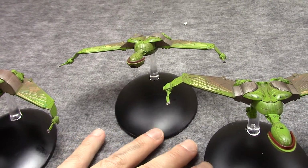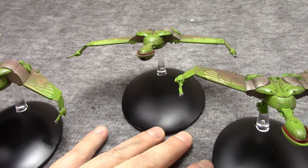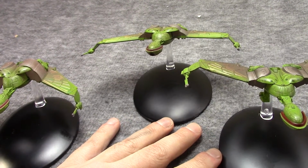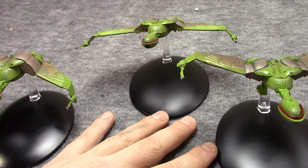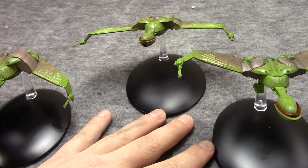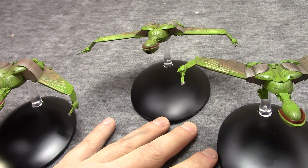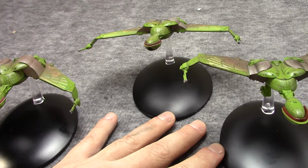Of course, this model was initially made for Star Trek III, Search for Spock, and this is well known amongst nerd circles. It was originally going to be a Romulan ship because the bad guys were initially going to be Romulan. I kind of wish they had been. And then they wanted to go to Klingons, so the idea was Krug, also known as Doc Brown in makeup, had stolen a Romulan bird of prey, which I'd have been okay with. That was kind of showing how he was some badass Klingon that he stole from the Romulans.